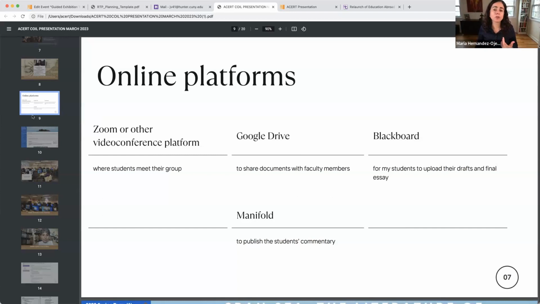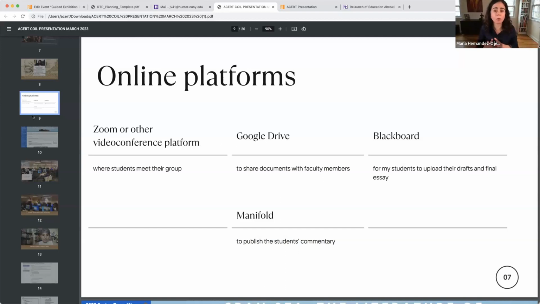We use Google Drive to share documents, particularly my colleague Germán Santana and I, we would share our documents via Google Drive. Then Blackboard is very important for my students to upload their drafts, all the drafts after they worked with the students in the Canary Islands, and the final essay, the project.